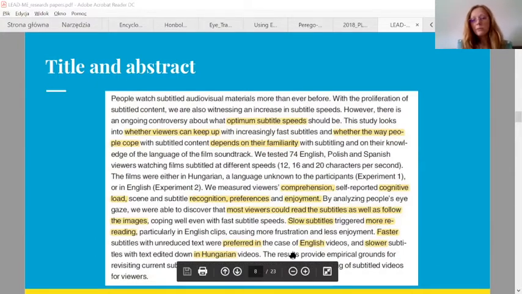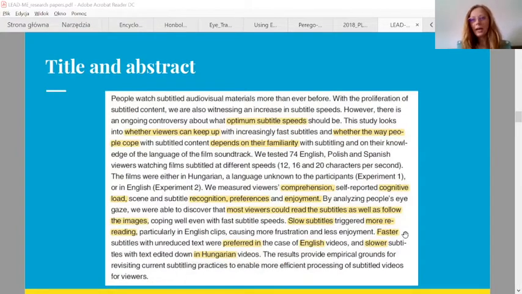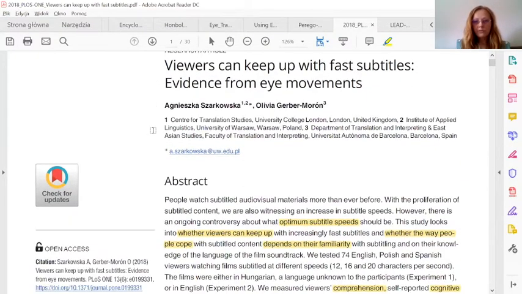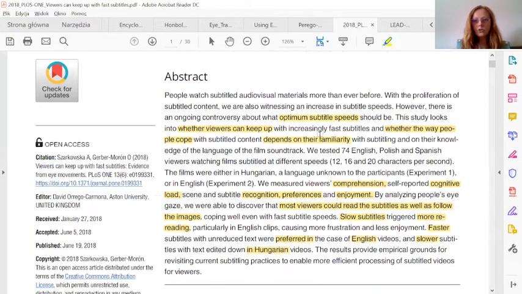So as you can see, maybe we don't have to look at the conclusions if we have such an abstract, right? Of course, not all abstracts are written in a great way, so sometimes they're not that informative, but basically the abstract will already give you a general idea of the study, the most important information of the study, and also ideas about what you want to look at more deeply, right? So if we want to look at it, let's see. This is the paper. So I have the abstract here.